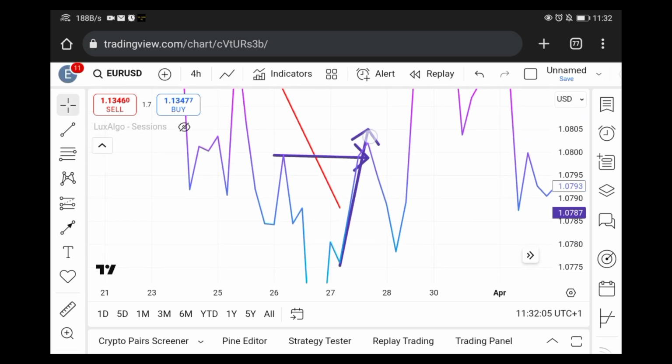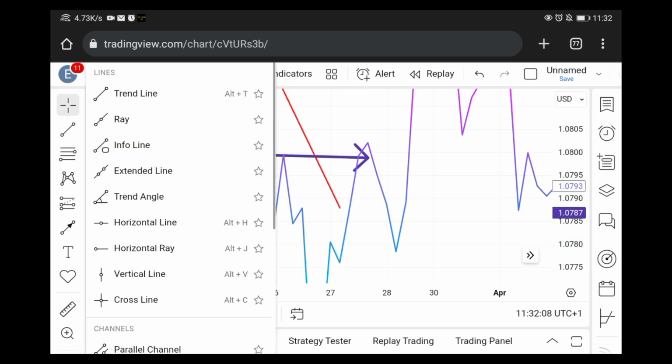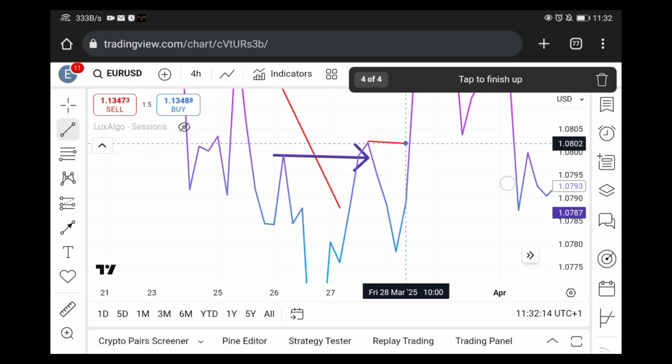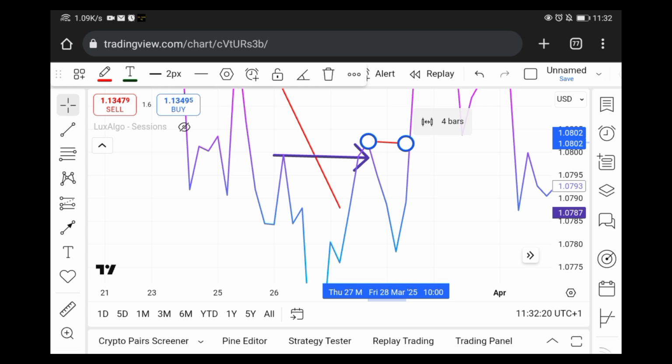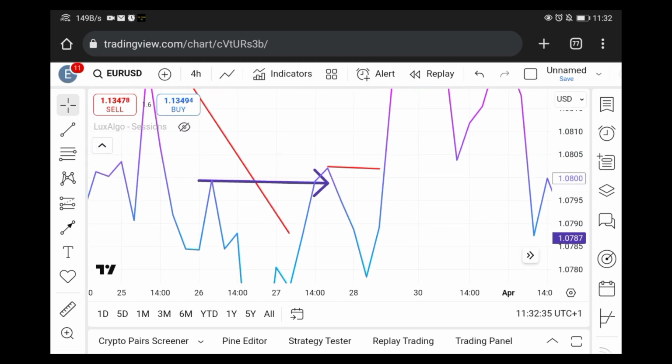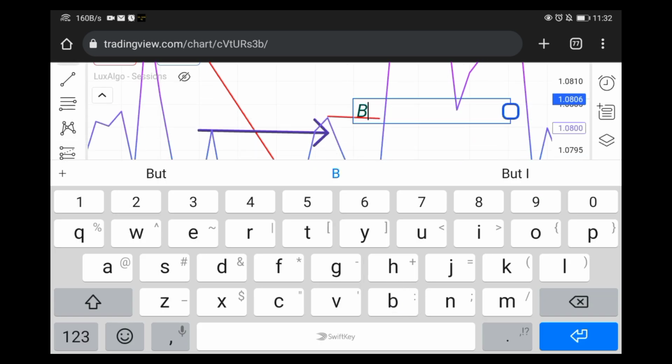Then once this very high got taken, this is where you get your BOAs. This tells you that this market is already taking another road. It's no longer bearish. It has confirmed that now this market is really bullish. So this place now is where we name it BOAs. So once that happens, that is your BOAs. It's just one.